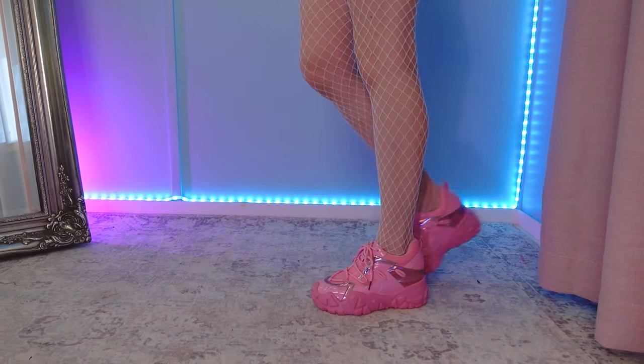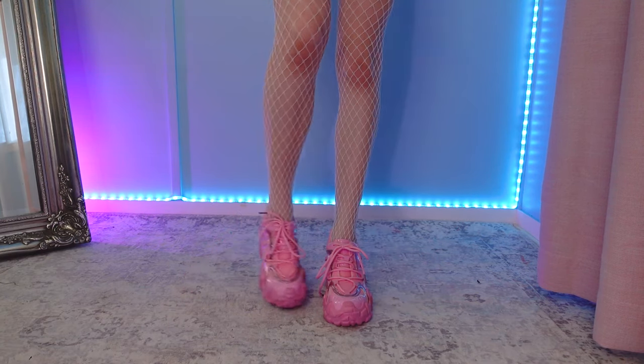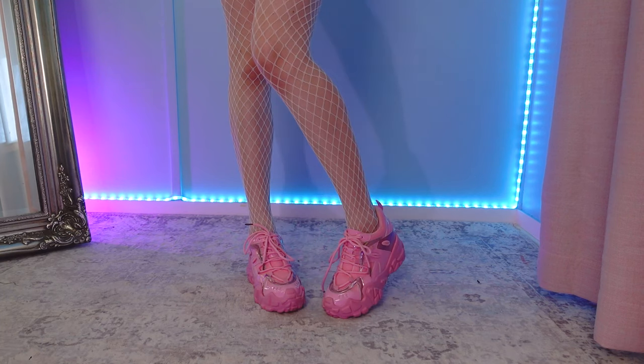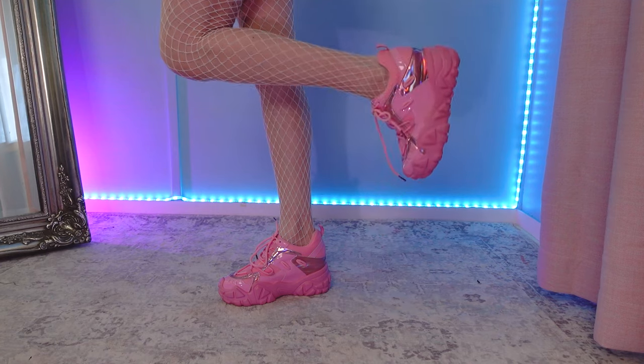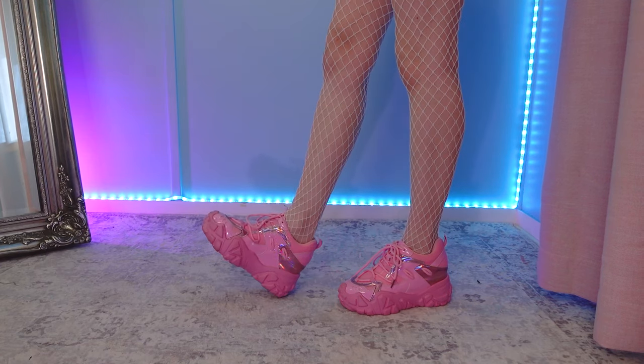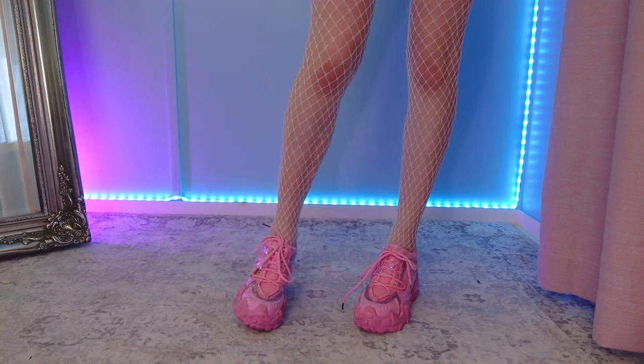But they're not the only pink Anthony Wang shoes I have. These are my other pair — I used them for my Adam Eve cosplay. I hadn't really seen anyone on the internet use big stompy shoes for her, and I thought it'd be a cool addition to make it a little bit different. Plus they're very good for fashion photo shoots and styling with anything pink.